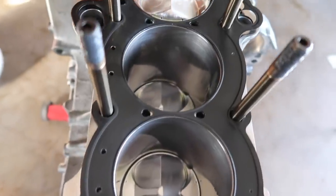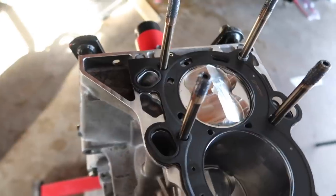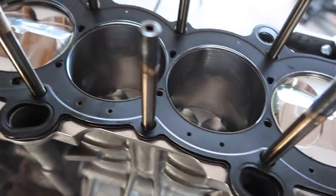Yeah, double check that everything looks nice and clean before you put that cylinder head on. Let's look at it.